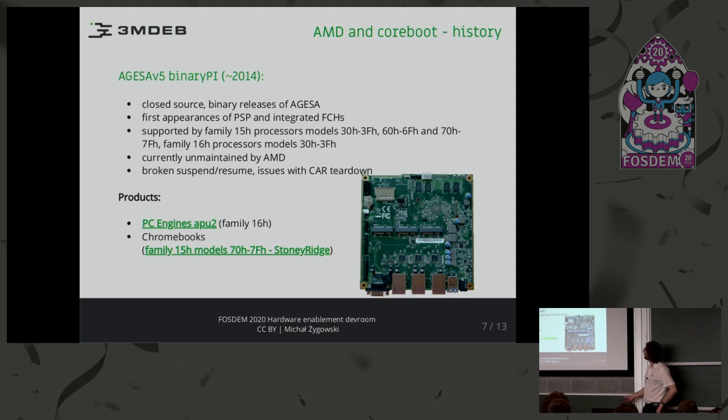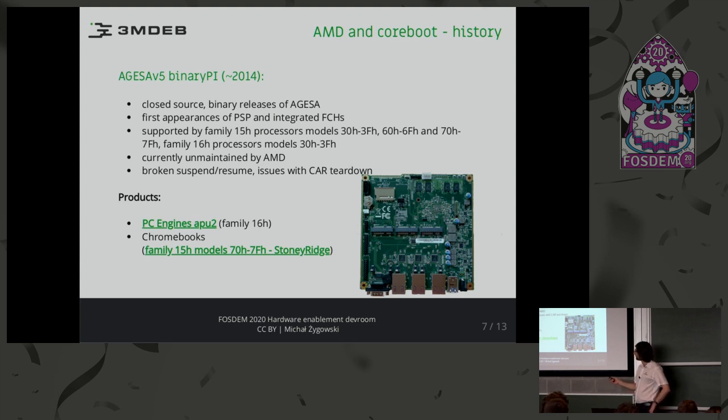For example, there is a Stone Ridge SoC, which is family 15 and processor models from 70, and they got a license to fix that and release a fixed blob for the temporary memory teardown.